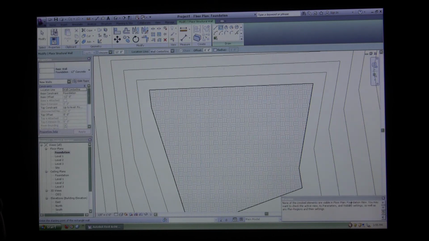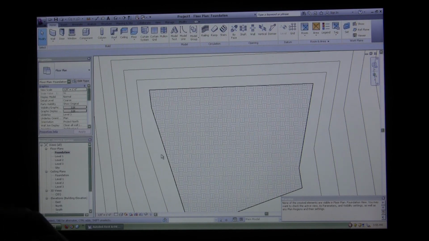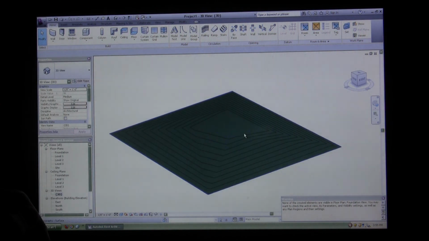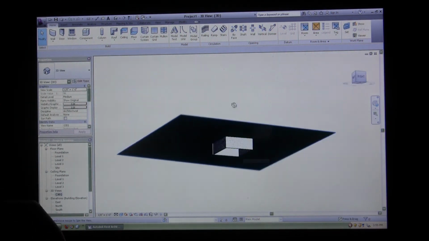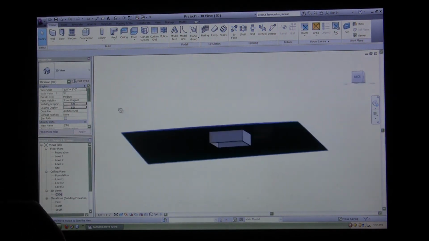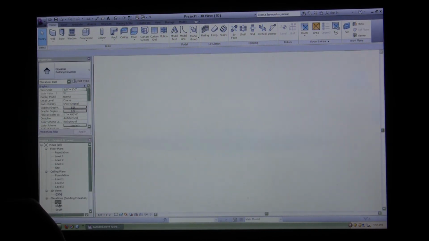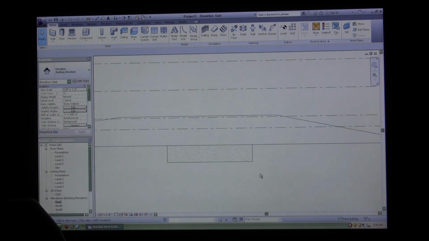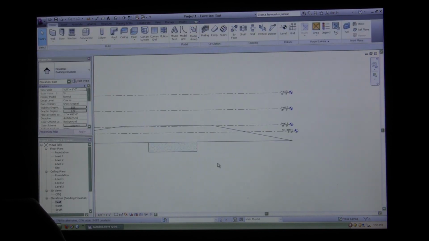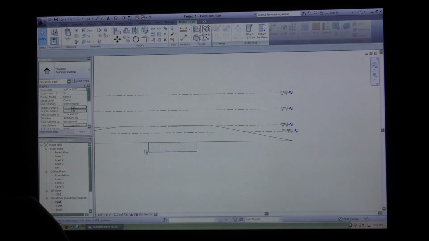Now as you can see, none of the elements created were visible in the floor plan. That happens for a couple of different reasons. If you go to the site plan, you can see I created them well below the topo surface. So if we go to the elevation and try to figure out why that is, if we highlight them, you can see it highlighted the foundation level, and it's below the foundation level.